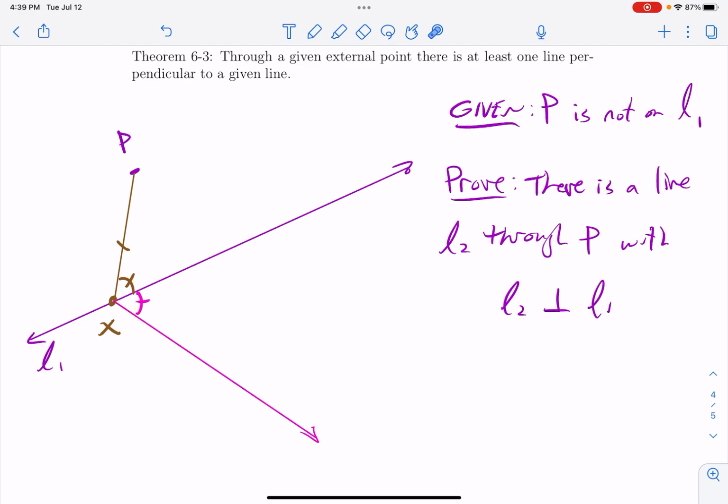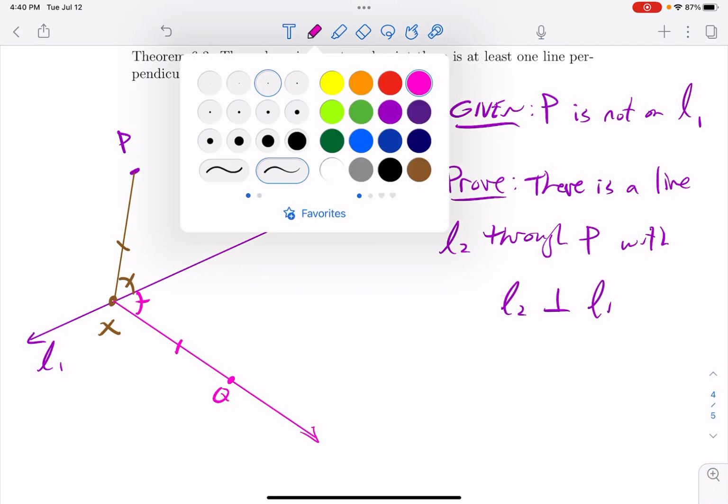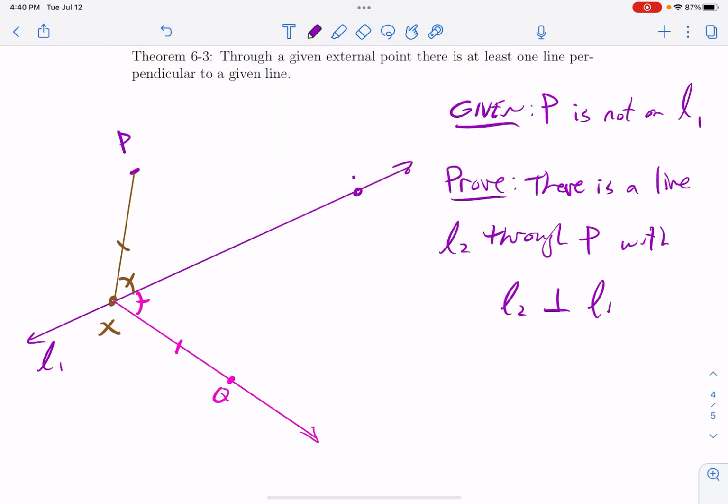I can also measure this distance, and using the distance postulate or the ruler placement postulate, measure out the same distance over here. And maybe that gets me to Q. So I'm allowed to find Q that goes in this direction with an equal angle measure and has an equal distance. Now let's just draw any old point Y over here from this line.